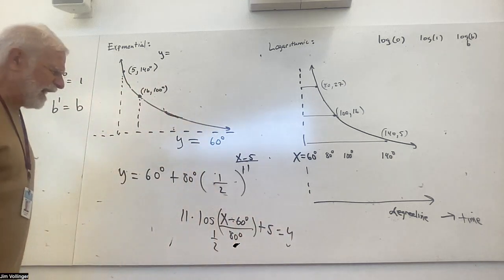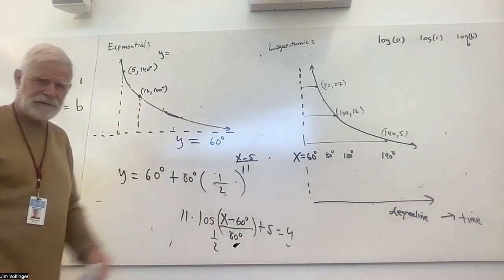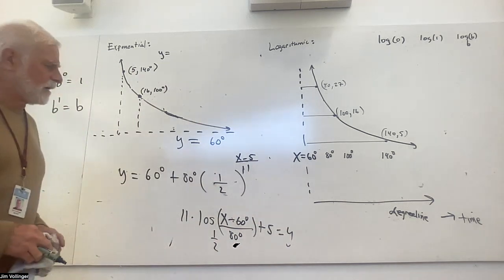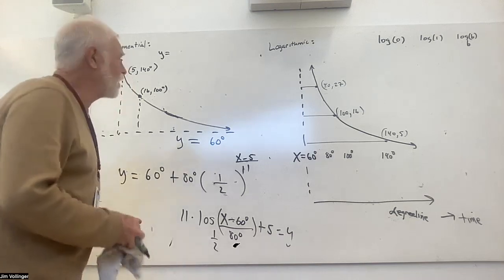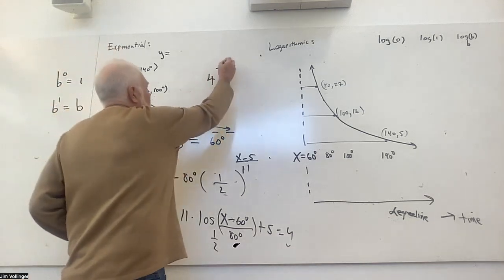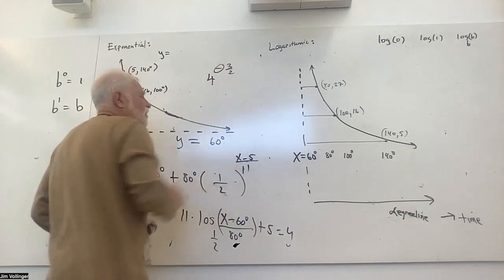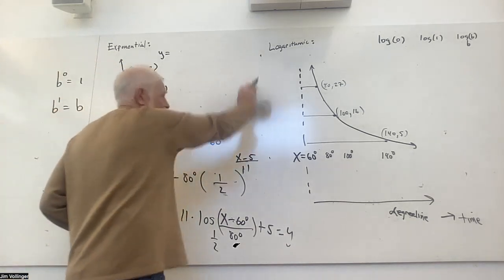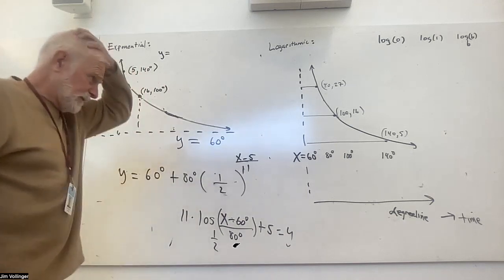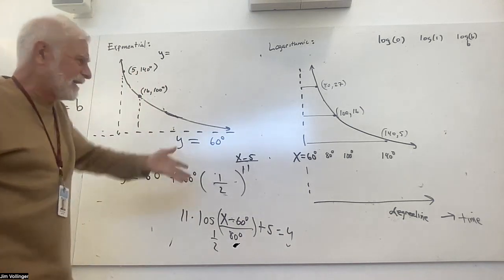Okay. Now, it might be a little different when I write this. This is a little awkward because you need to know some rules about, back to what I mentioned earlier, 4 to the minus 3/2. You have to know what that minus sign does exponentially. And I'm sure I'm going to have to spend time on that in the first couple of days of classes. But right now, it's just the mechanics of this.